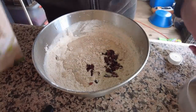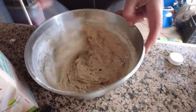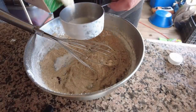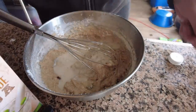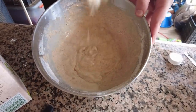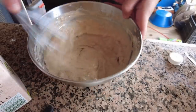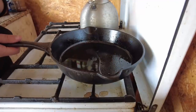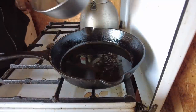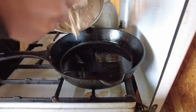Some milk, starting with half a cup. I don't want it to be too thin. So I think together the milk was three quarters of a cup. I've heated some oil and butter in my skillet, which I've been loving. And then it's kind of just like a normal pancake.